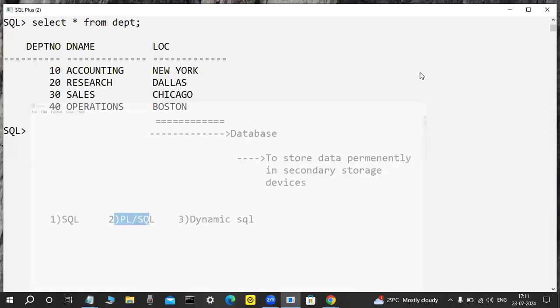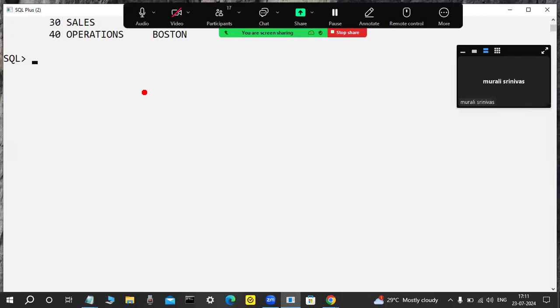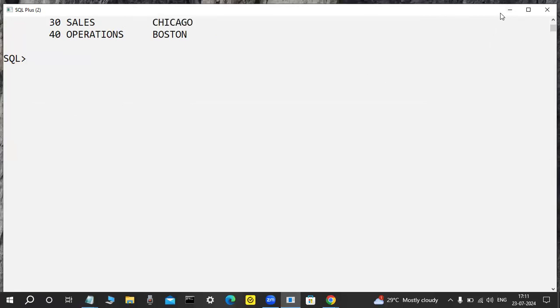Now check it out. Suppose there are so many applications using SQL. For example, anybody opening a web application.